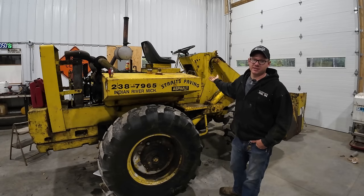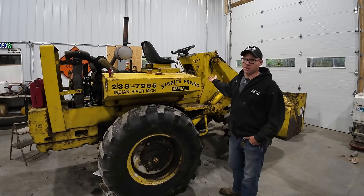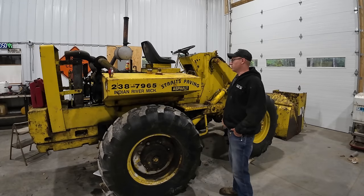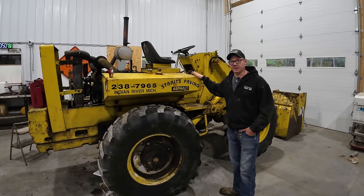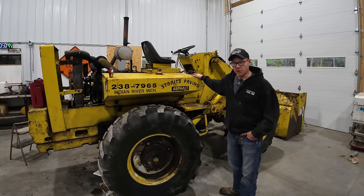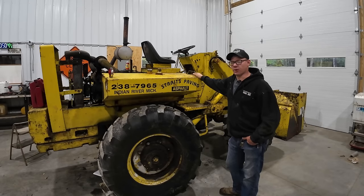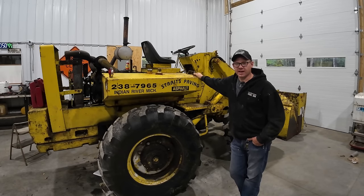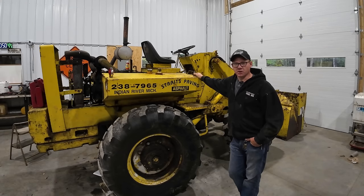All the wiring in this thing needs looked at and gone through and pretty much just stripped out and started fresh. So it would take a lot of work to get this thing back to a good, reliable, turnkey, usable loader. Does that mean I'm not willing to put in the work? No, but there are other projects that need to be placed ahead of this thing for now. So I think I'm going to end up throwing it back together, pulling it outside, and she's going to go into the weeds for now until a later date.